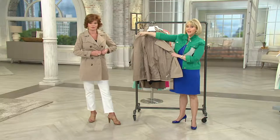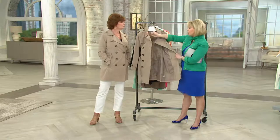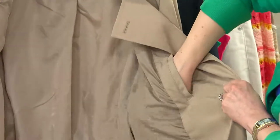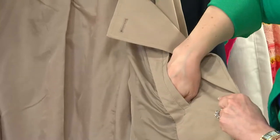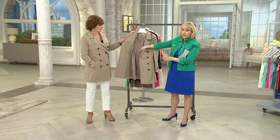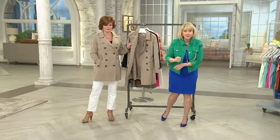I actually didn't size up either, because I feel like I'm wearing this in the spring and summer, and a lot of times I'm not wearing bulky jackets. So you can decide. It's completely lined on the inside. And look at this — there's a little secret pocket on the inside of your coat, which is so nice if you're traveling. You can keep keys in there, put your phone in there, or even your money and a credit card. If anybody's getting in that far, they know you way too well.